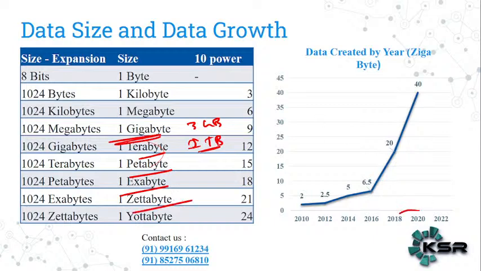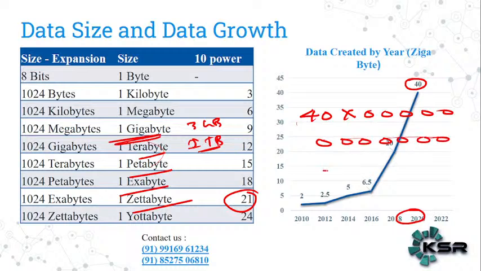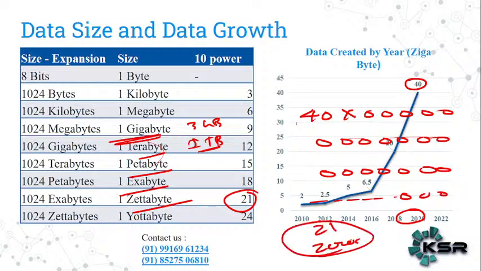As of 2020, the data that is getting generated across the system is 40 gigabytes. People who are wondering what this 40 gigabyte is, 1 gigabyte is 10 to the power of 21. So as of 2020, the data that is getting generated is, well, I don't have the patience to write it, it's 21 zeros. Can you believe this?